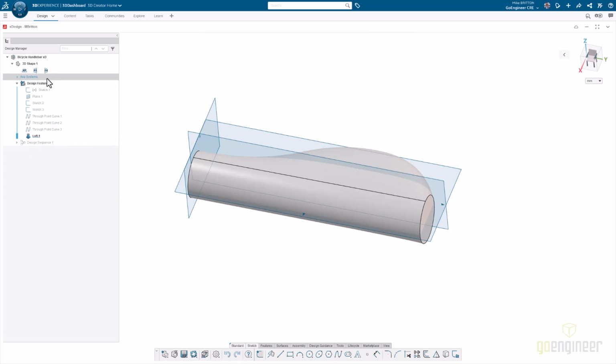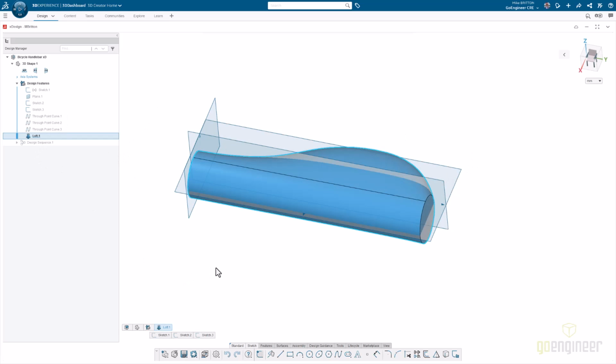So we are here in the browser, and I'm going to collapse this. We'll talk about that later, but I just want to talk about the Design Manager tree. This is very familiar to SOLIDWORKS users. It's a lot like our Feature Manager tree. We have our physical product, a 3DEXPERIENCE PLM aspect, same with the 3D shape, but then we also have our design features on top of our base reference planes. As you can see, this bicycle handlebar is also made from a single loft feature.